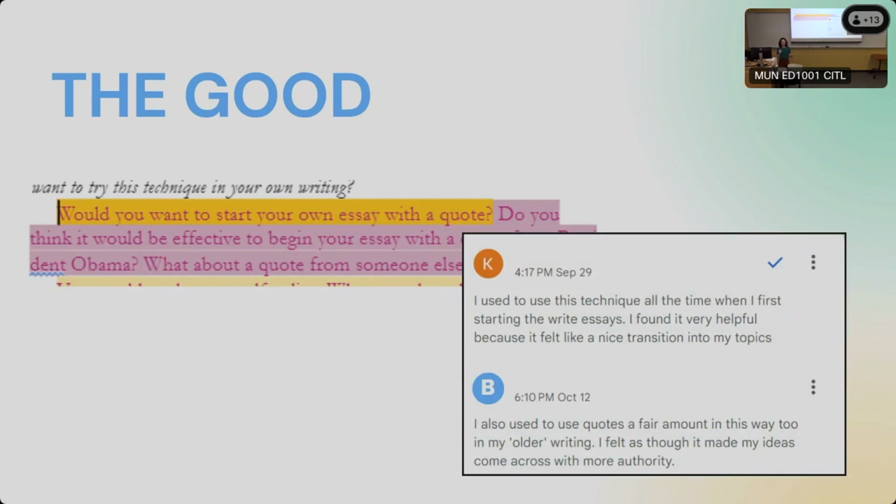I think that feeling of authority to answer the author's question is just such a beautiful moment that is lost if we don't bring reading like this into our classroom in such a public way with one another. So it was really great that they each had a different response, and they could see a little more about each other's reading strategies, and again respond to the text in such an explicit way.